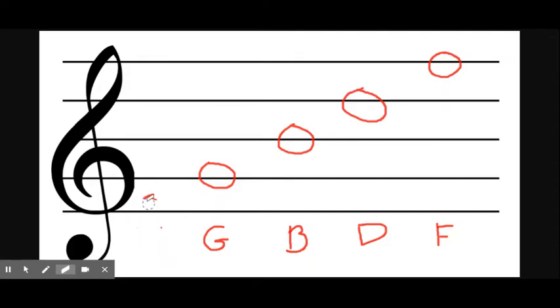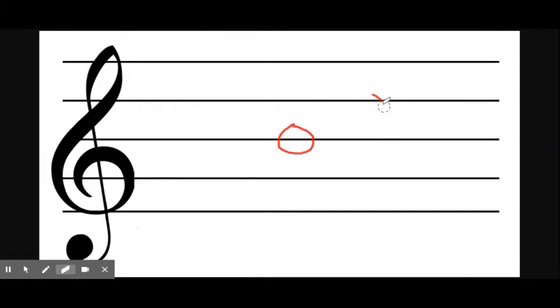Let's erase those for now, because next we have to talk about our space notes. And our space notes are the notes that go in between the lines, in those spaces. Even though there's 5 lines here, there are only 4 spaces, and these ones are really easy. So let's fill them in. Our space notes, filling in that space between the lines.